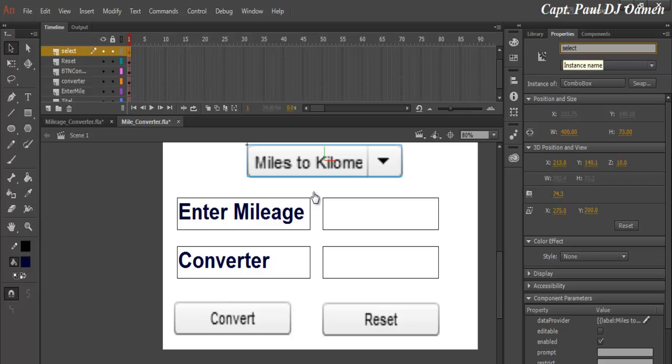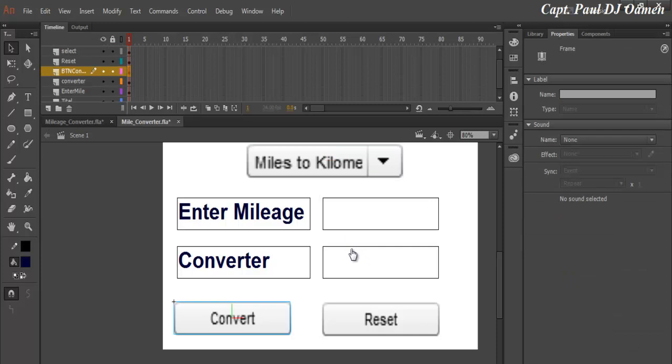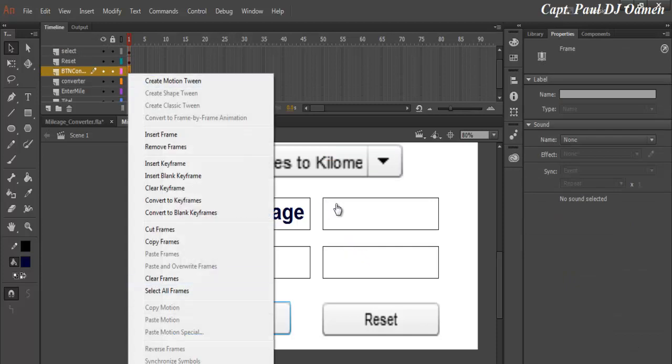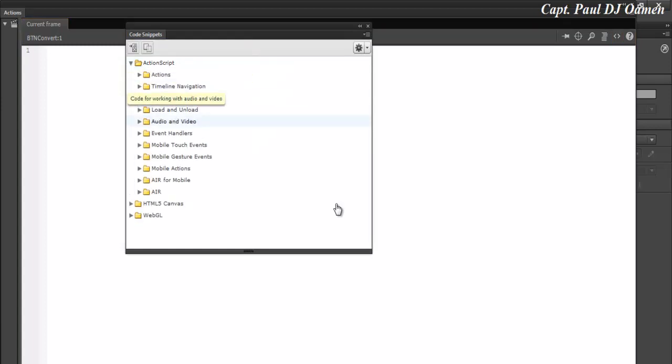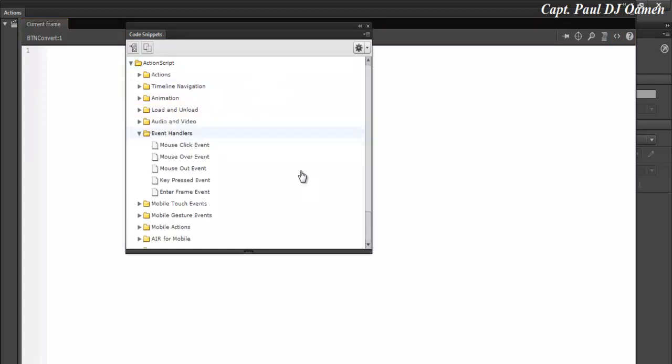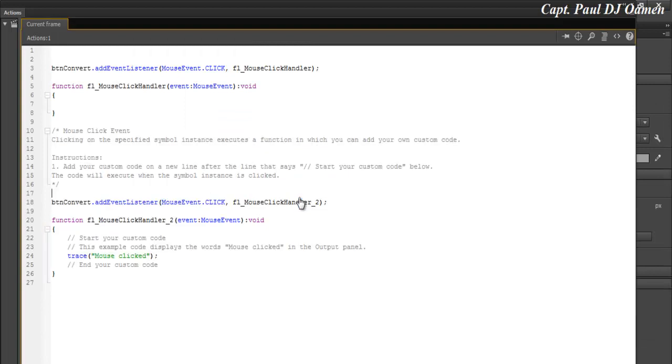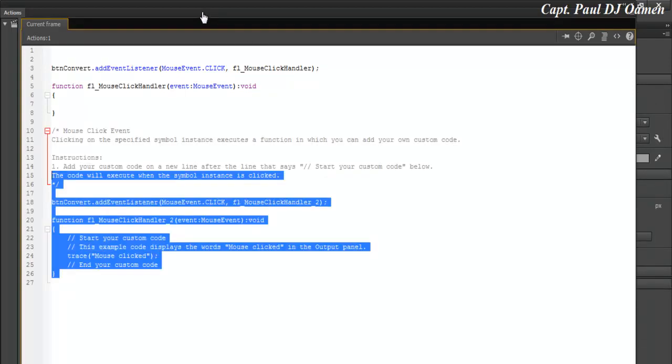Or I can just call it selector. Yeah, that's fine. Selector. So back to my action script. Come back in here and let's select event handler. So I'm going to get rid of all of this.